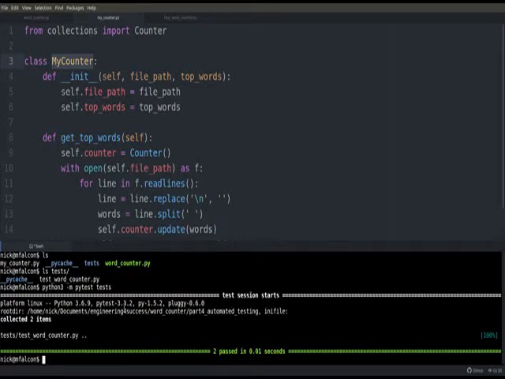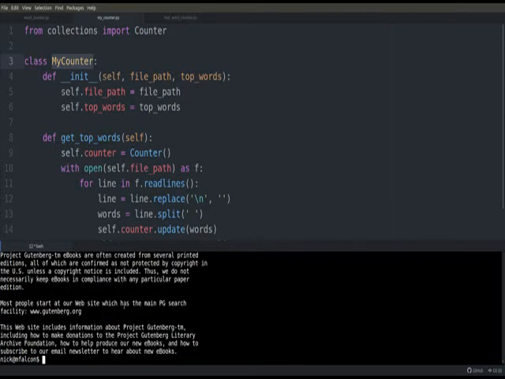So what I can do is, let's see, we got our Alice over here, and so I can take the last 200 lines of Alice and put it in tests short Alice.txt.